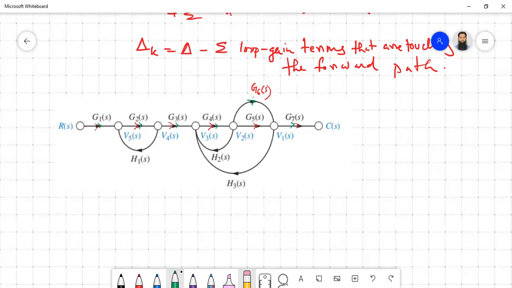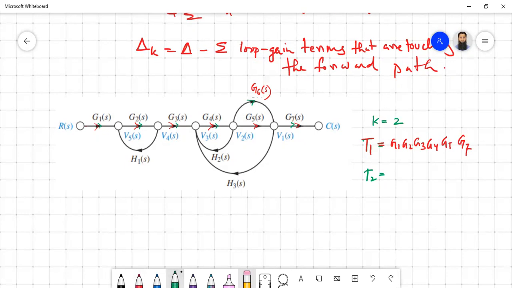So in this particular case, what is the value of K? K is 2. We have two forward paths. And now what is forward path gain? We'll have T1 and T2. The gain of all the systems in a path is the forward path gain. Say the red one is T1. What is the gain of the red one? G1, G2, we are dropping the S, G3, G4, G5, G7.